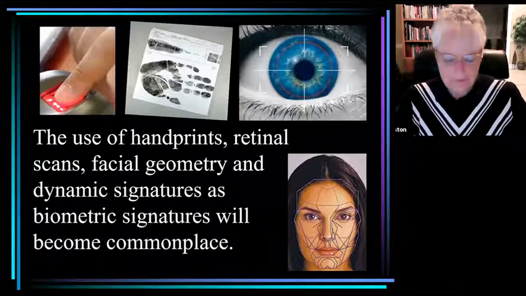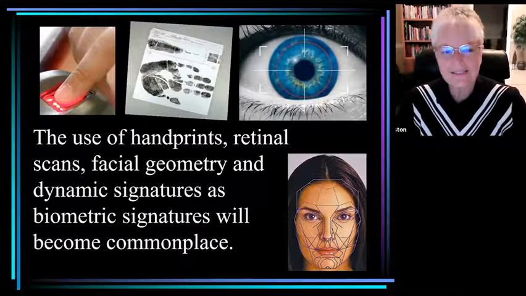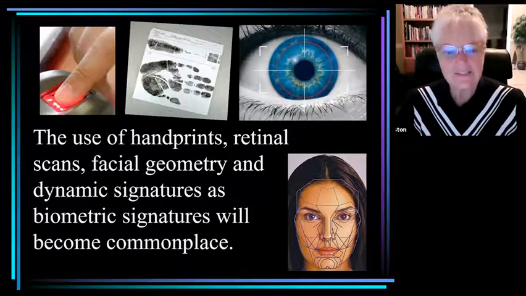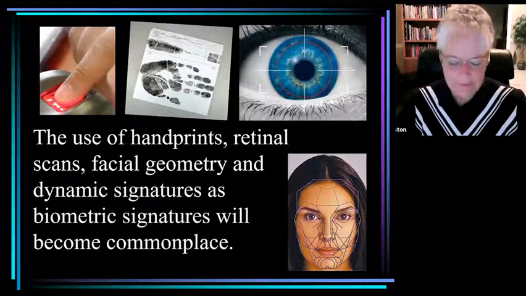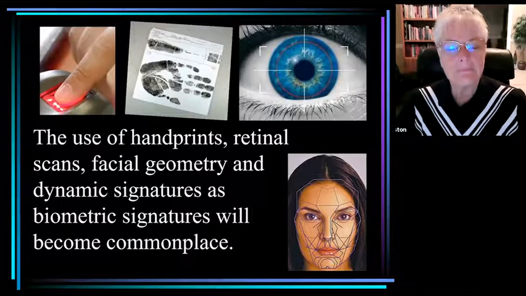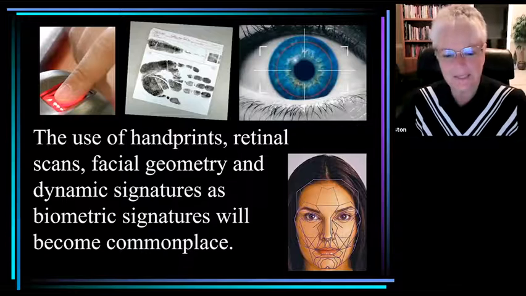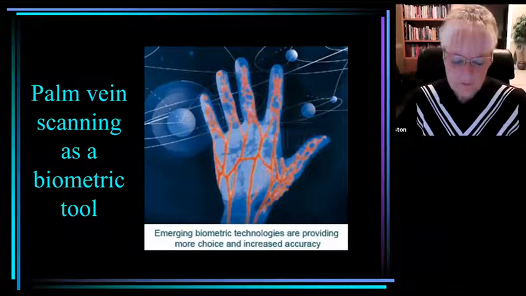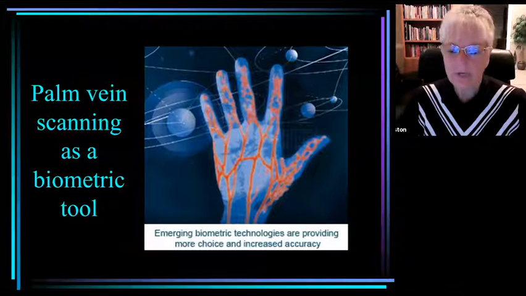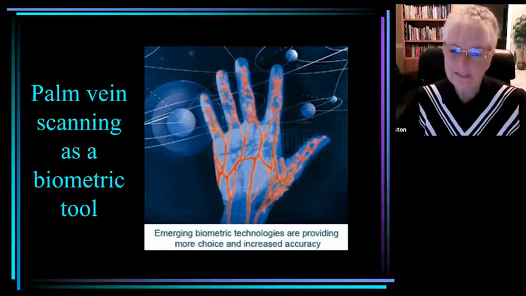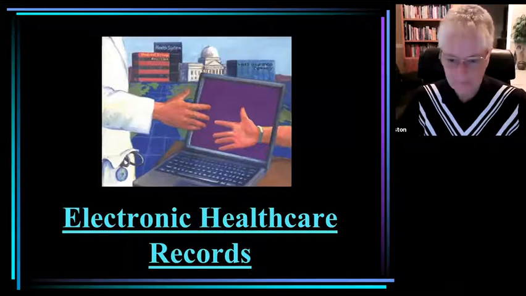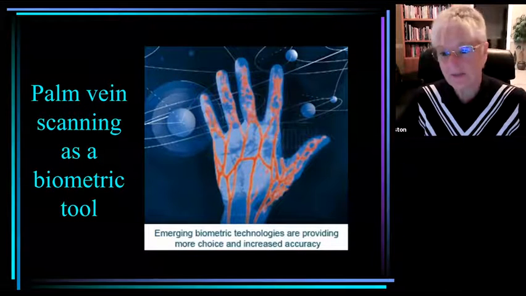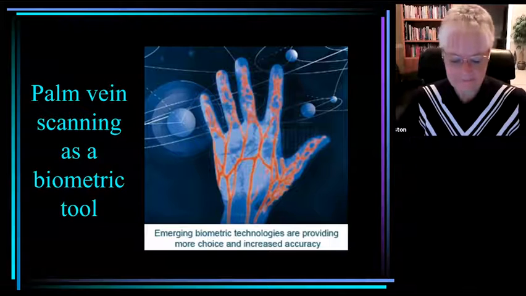I'm not sure how many of you realize that each one of us has an individual palm vein scan in our hand that's just as distinctive as our fingerprint. And it's practically impossible to replicate somebody's palm print. Most experts say that we're going to have biometric signatures absolutely commonplace by 2025 in almost all healthcare organizations.